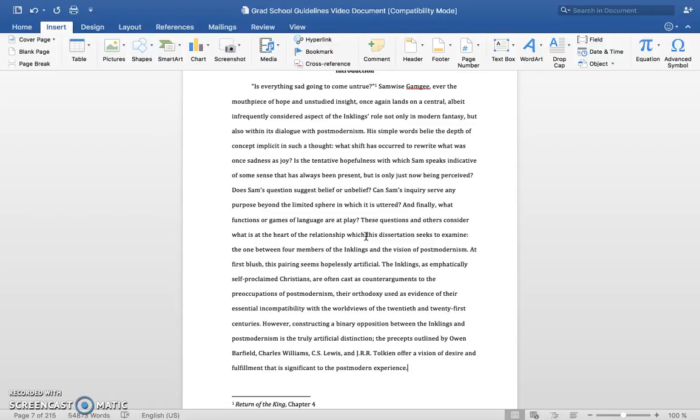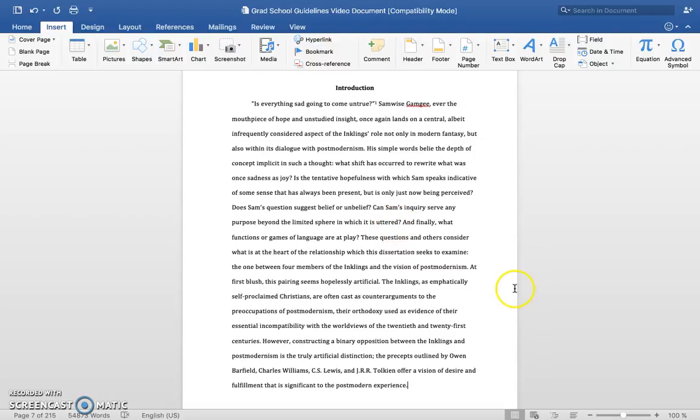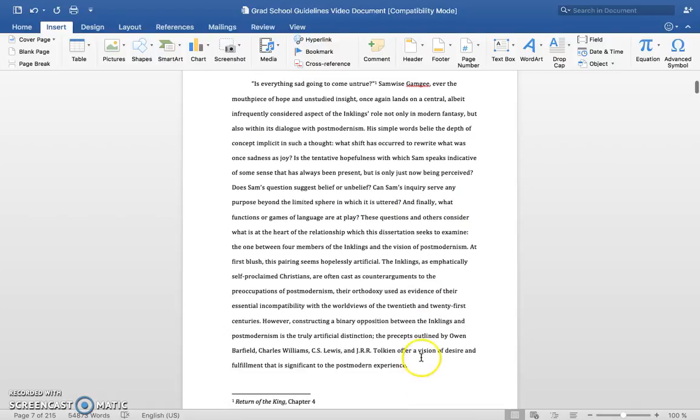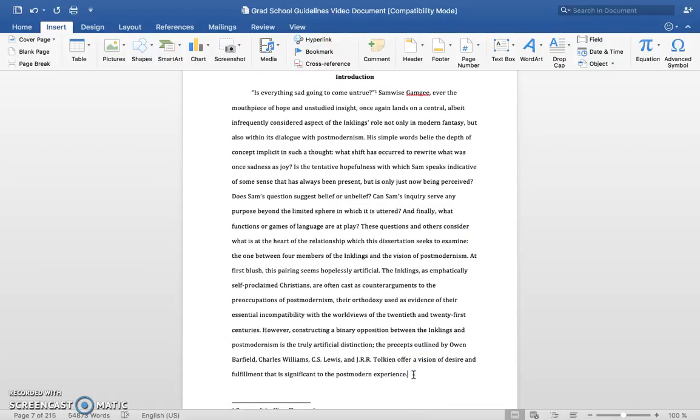So make sure you take a look at that on the PDF document that the grad school provides listing all of the guidelines. But what we're going to talk about today is just very briefly how to include section breaks and manipulate the pagination so that it is appropriate for the graduate school guidelines. So we have a sample dissertation here, again from the English department, and this is an introduction section, but we're just going to manipulate it to show the basics of how to add section breaks into your document and how to paginate those section breaks.